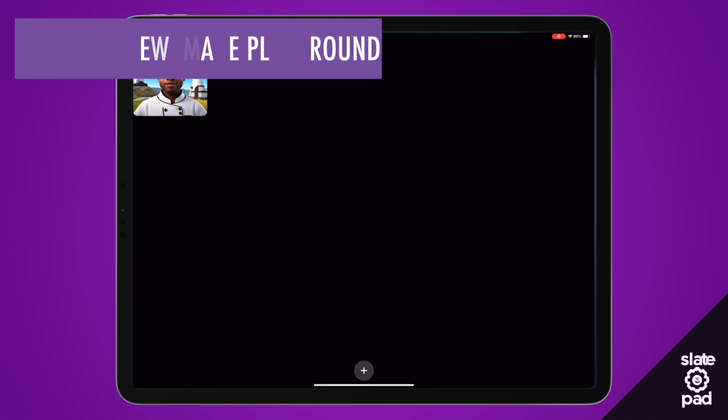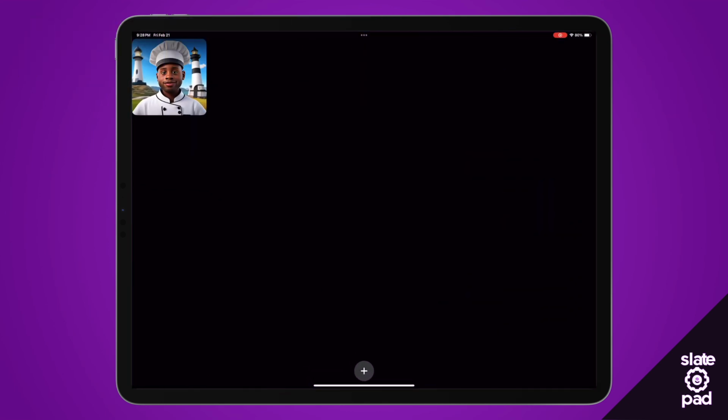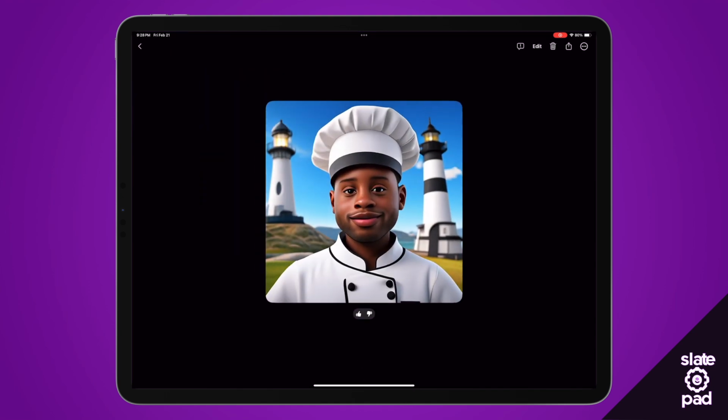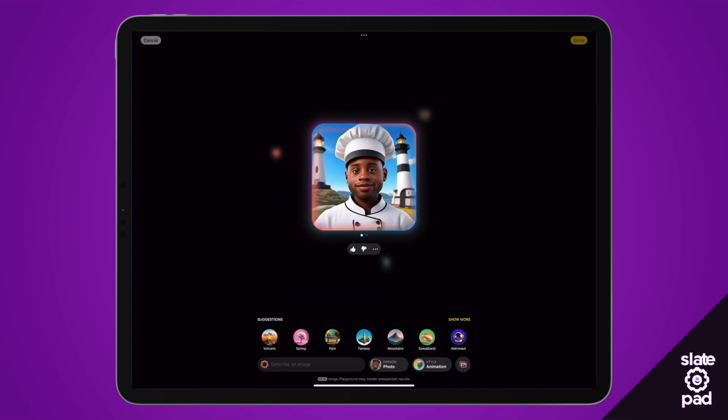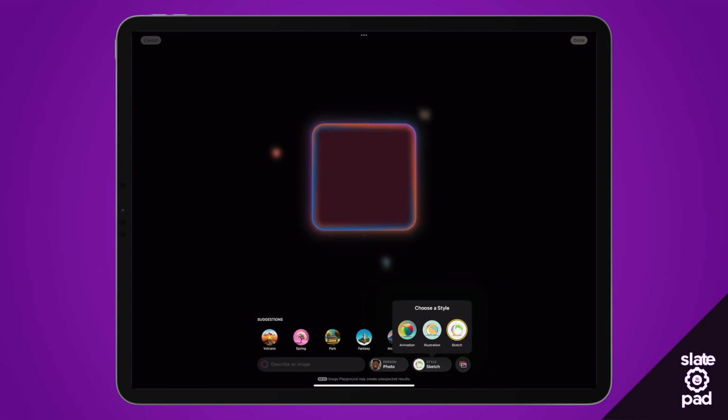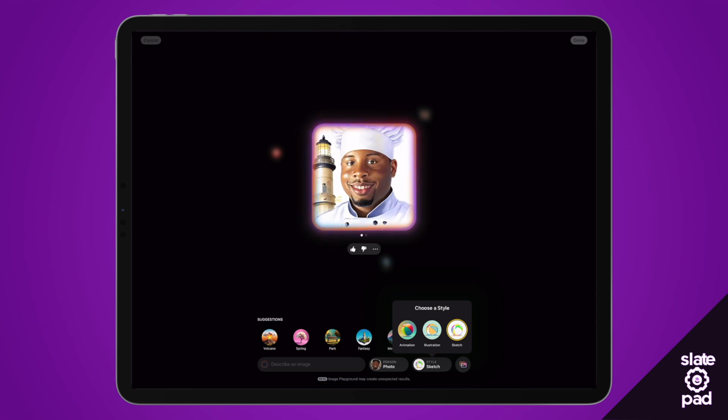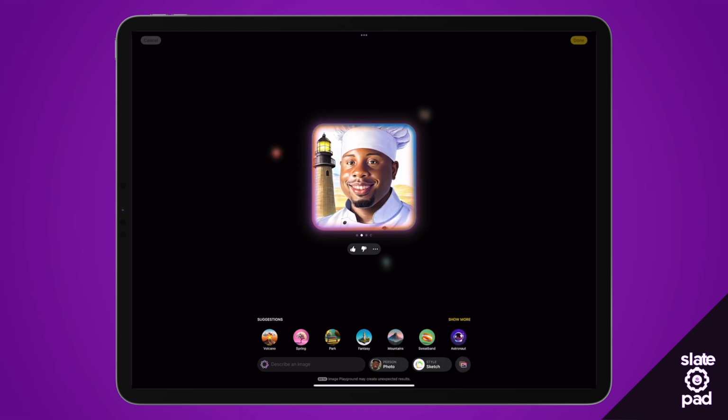Image Playground, which is Apple's app for creating custom fun images via prompts, gets a new style in 18.4. Now, to this point, we've had both the animation style, which has been my favorite, and the illustration style, but now we get a third style, and that is sketch. And just like the name implies, it's going to render your prompted image in a style that a sketch artist might use. Now, unfortunately, it still makes me look like someone else entirely, so that's still not great. But if you're someone who likes to play with Image Playground every so often, it's nice to have another option here.